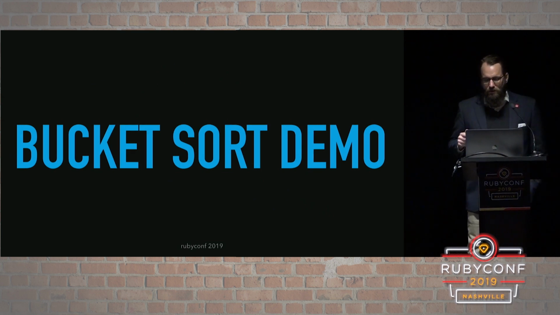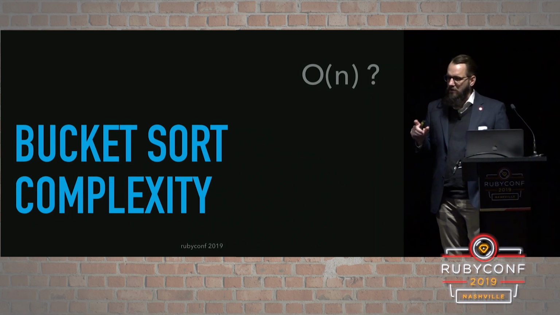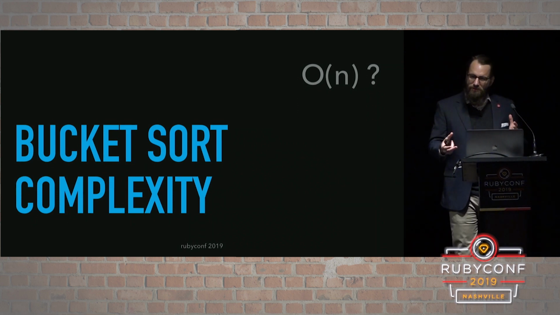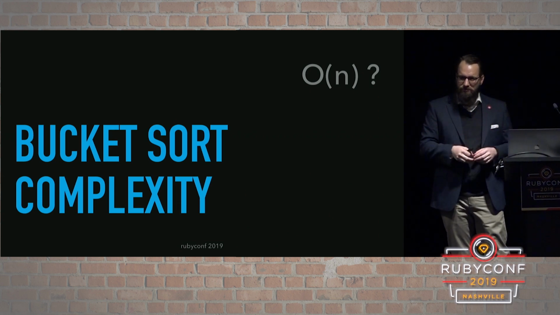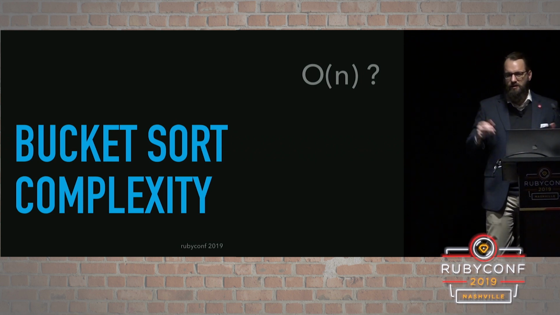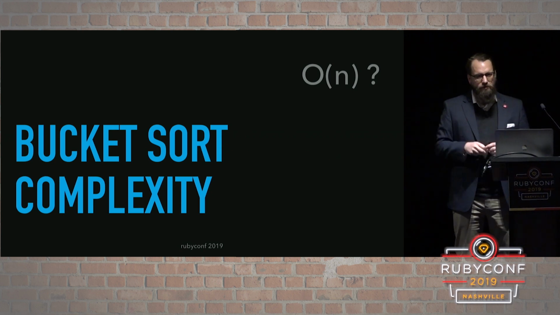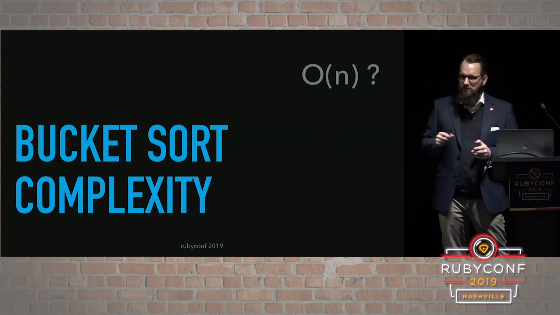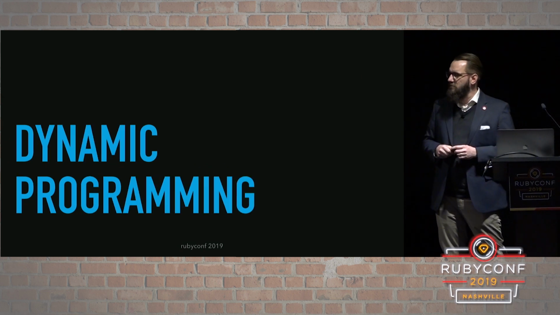So, bucket sort complexity is O of n, kind of. If you apply bucket sort to a collection of things where you don't know about the distribution and you inaccurately implement where the buckets go, you could end up with all your items in one bucket and then run insertion sort on it, and you're in O of n squared situation. So that's not great. But if you know how to appropriately put things into buckets, it's a great algorithm. All right, let's move on to dynamic programming.